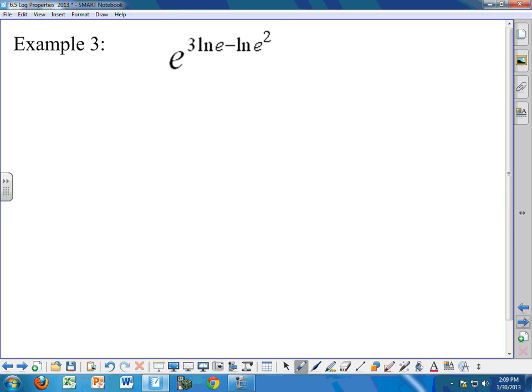Here's another one that has a lot of natural logs in it, a lot of e's in it, so you wonder, is this going to break down a bit? Well, the first thing I see here is this natural log of e squared, and this is 3 times the natural log of e. So there are a lot of things that happen here. The natural log of e is equal to 1 because log base e of e is the first power. This is e to the first. Therefore, I believe this is going to just come out to be e to the 3 times 1 minus.